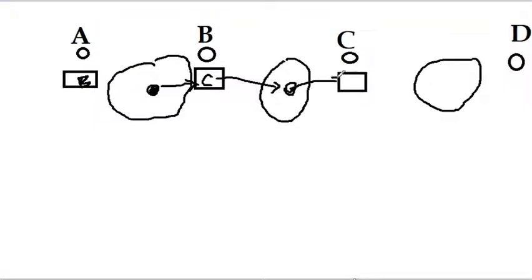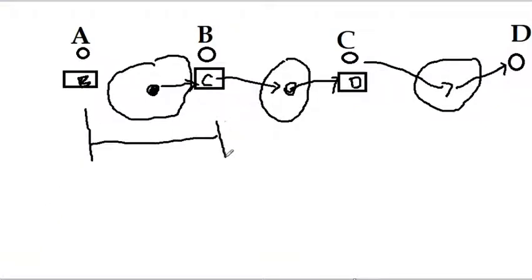to C. Now similarly, C is getting a message which has the physical address of C itself. Now that message needs to be given to D. So C will replace that address with the physical address of D, and the message will be given to the network, from where the message will ultimately be delivered to the destination computer. So this communication between every successive node is called hop to hop delivery, and the function that will be implemented for hop to hop delivery is by using the data link layer.